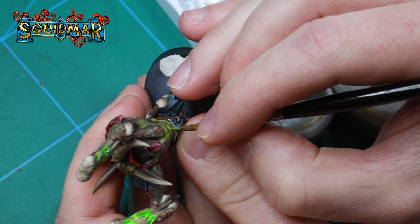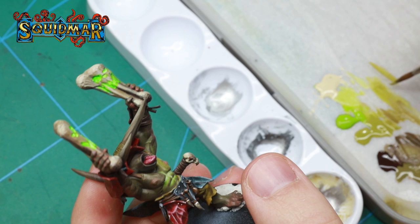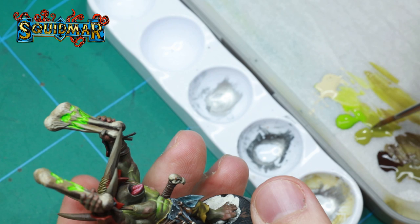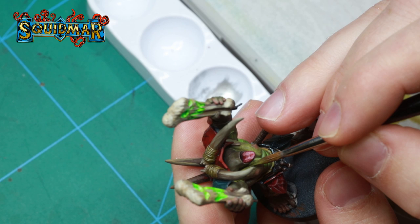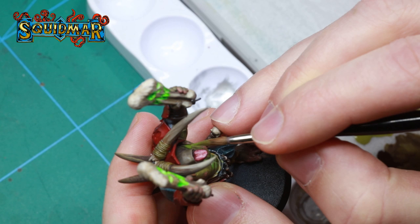We're already starting to get some really well-defined ab muscles here. Now we need to apply the exact same technique to the rest of the muscles on the miniature. If you feel like you're not getting a smooth enough blend, just add more transitional layers when doing these highlights and shadows, or do wet blends so you add the highlights while the previous color is still a bit wet. With the chest, make sure the whole flat surface has the medium highlight. I'm also adding some Screaming Skull to the wet palette, which will later be used to go even brighter with the highlights.